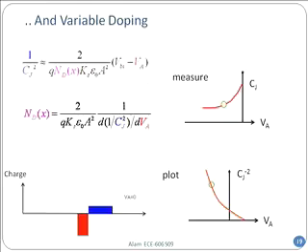Now, this also allows you to do variable doping. If your junction doesn't have a fixed doping, remember what this does is that it separates the plus and minus charges at a certain distance, and it only probes the doping at that point. If you deplete a little bit more and it goes to a separate place where the charge is a little bit different, then this capacitance formula will pick it up, because Nd(x) is the doping at the end of the junction.